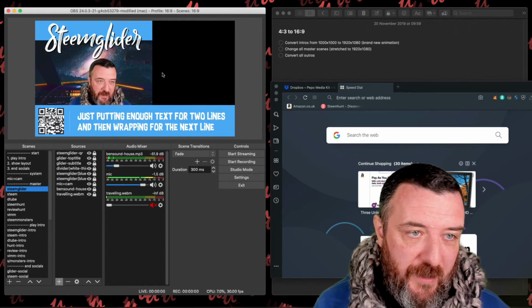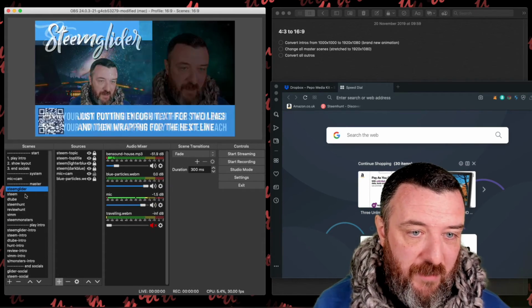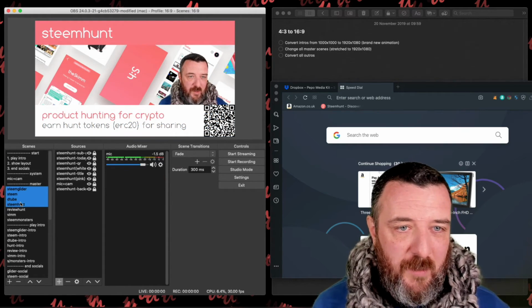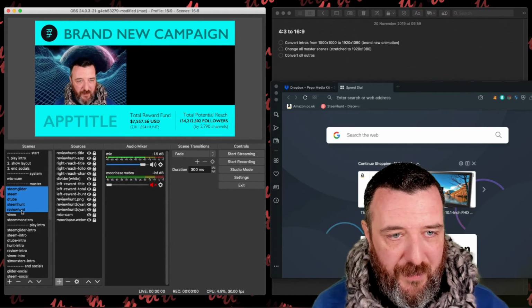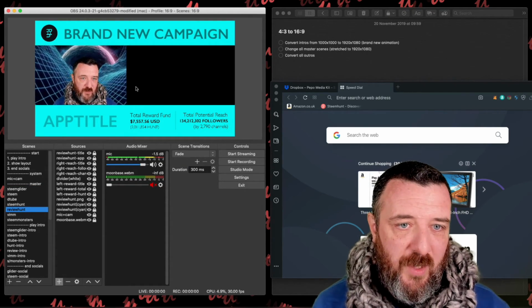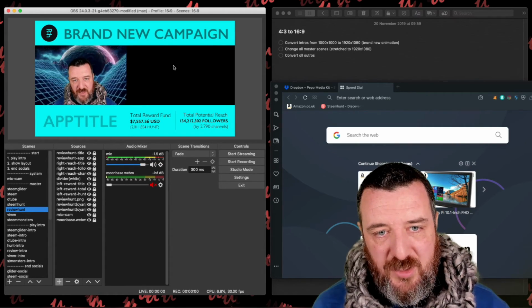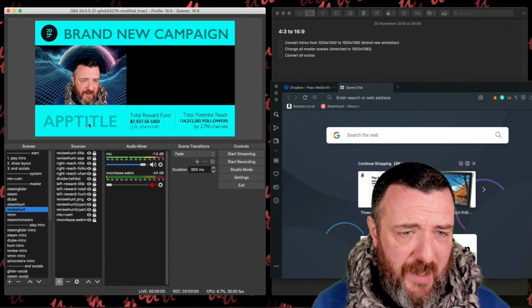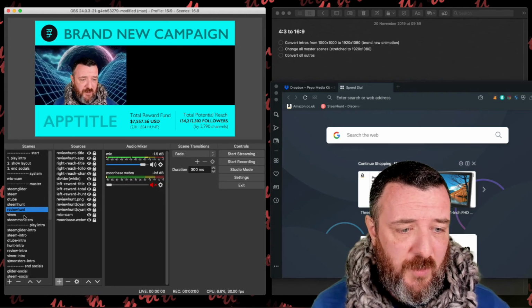I spent another, I don't know, maybe 30 minutes tinkering around with the rest, and I came up with completely different stuff for the other ones, mainly to keep it a bit fresh, but also for the styling. I might change the layout of the styling where I want things to be. For instance, on this one, I'm going to just do campaigns for Review Hunt and put the desktop here to actually show the campaign, and then put the app title at the bottom because these campaigns move so quickly.